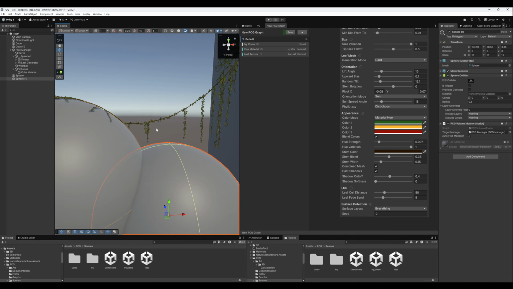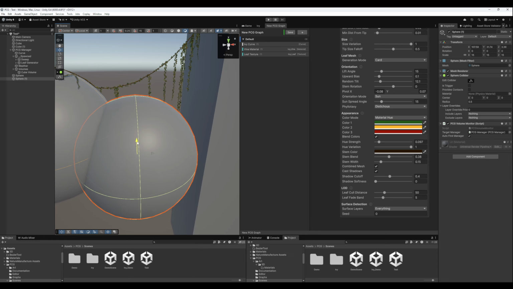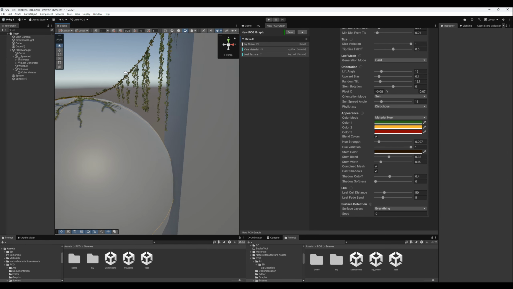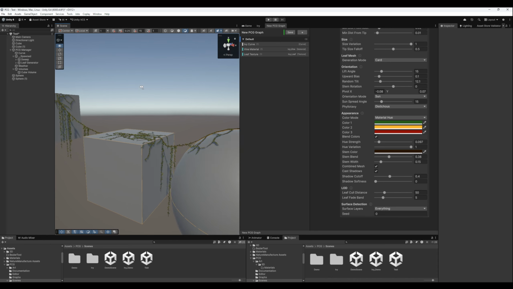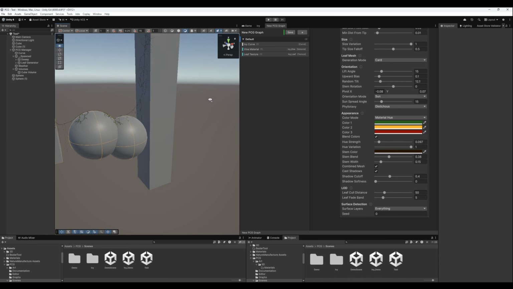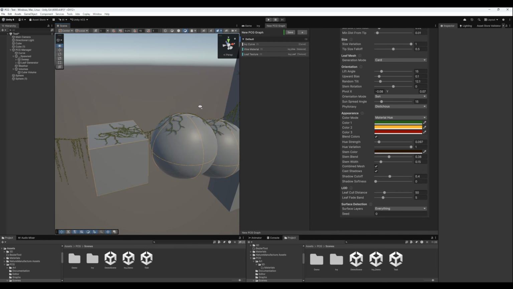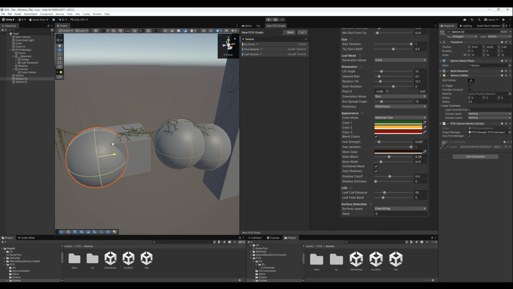So these tendrils will stop so they don't intersect with anything that's below. So you should get a pretty decent adjustment to any surface that you want.